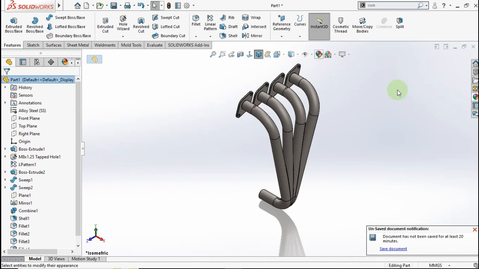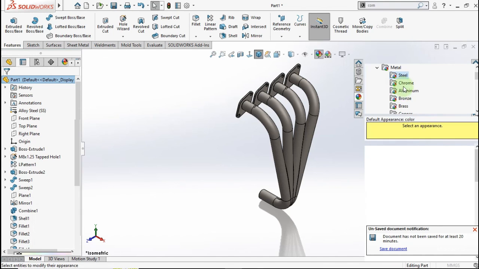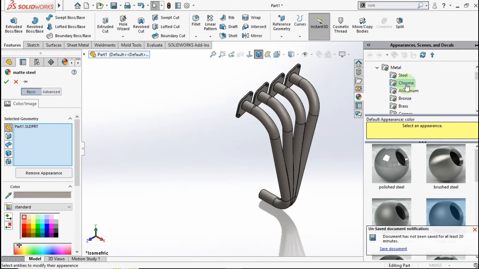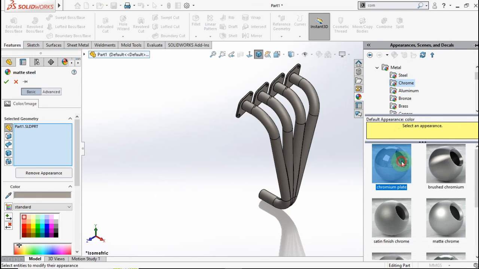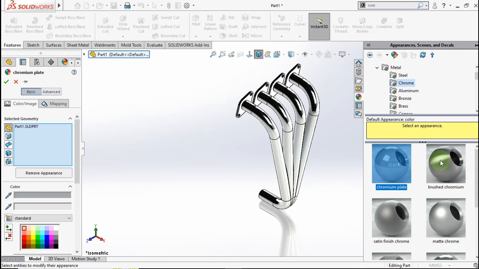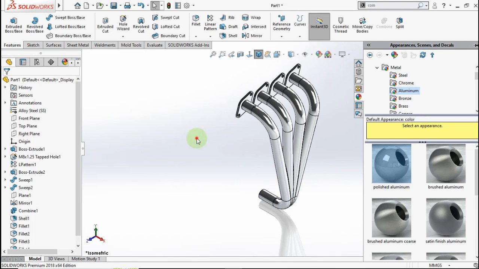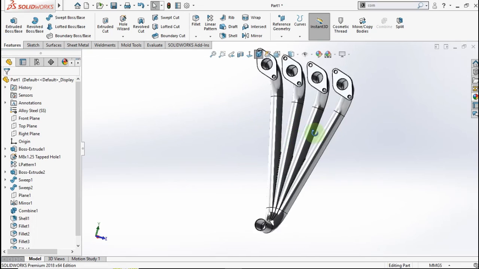Go to appearance. Choose this. Maybe not this. Go to aluminum. Choose this. Okay. See, the exhaust manifold is ready.